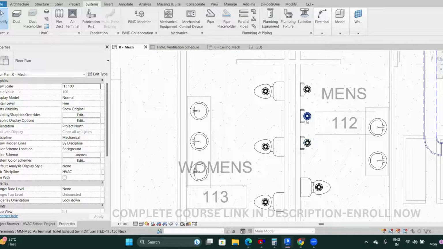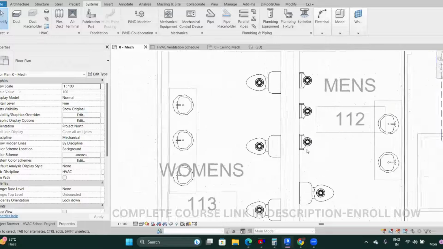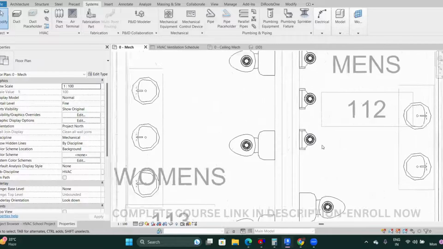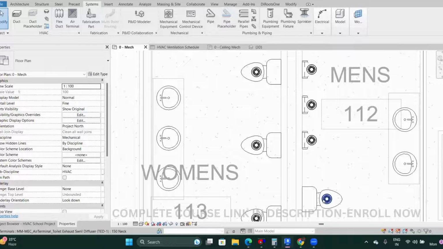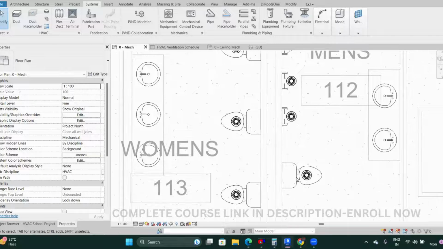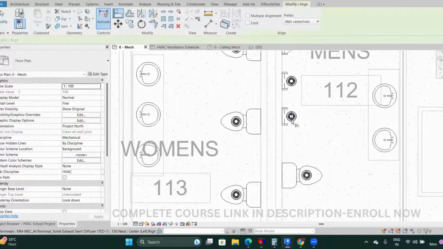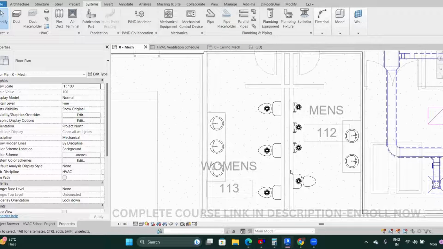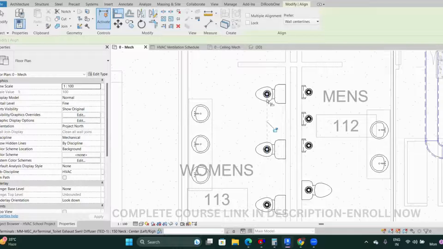Either you can pull them near, just far from the wall, to align with this one, or you can align this one at the back. That's not a big issue. Just select this, I will align this at the back, so they're on the same line, and make sure these are all in the same line.